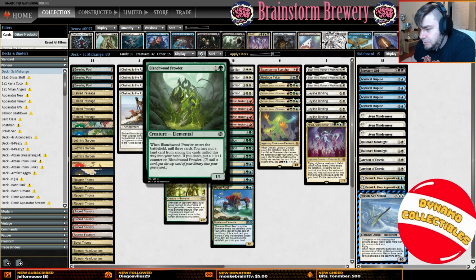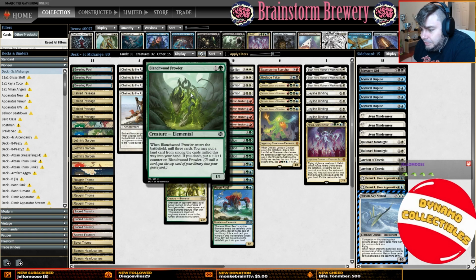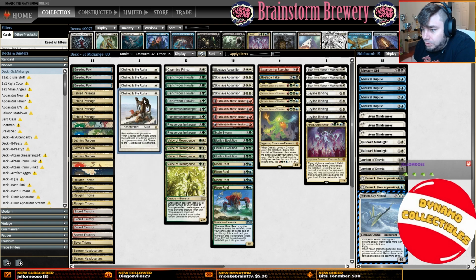The new one that's interesting, one I haven't even seen before today, honestly, is Blanchwood Prowler. This 2-mana elemental. When it enters the battlefield, you mill 3, and then you may put a land card from among the milled cards into your hand, and if you don't, it gets a +1/+1 counter. So, kind of like a little guy that helps find a land. It's an elemental, so it triggers Risen Reef. Mostly, it's good at helping you find mountains for Chain to the Rocks. We could play Satyr Wayfinder, but I like the Blanchwood Prowler. Works nicely with Risen Reef.